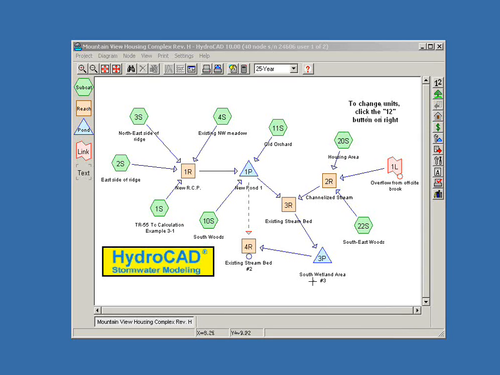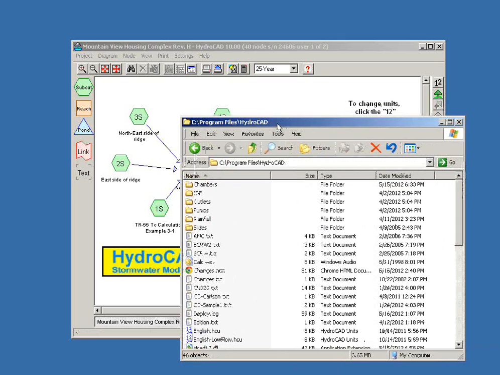So if we were to look at a HydroCAD installation folder, this is the default location where HydroCAD is stored here in Program Files, HydroCAD. And within this folder, there's a bunch of specific HydroCAD files. There's also subfolders. So there's a subfolder here that contains our rainfall information. There's one for our IDF files. There's one for chambers. There's even a folder with some sample pump rating curves and special outlet rating curves. Those are not used as often. Primarily, it's going to be the rainfall and IDF files that you may have to deal with.